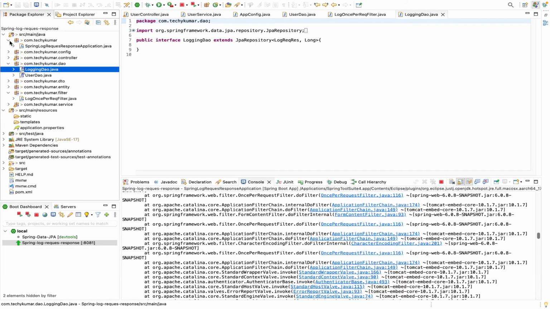I have tried here to use the proper flow, the proper architecture, the MVC pattern, MVC flow, right? I have created controllers, service layer, DAO layers, entities. So I have followed the standard protocols here. So go through the code. If you have any doubt, you can put a comment, and I'll try to answer them. But I think as of now we have covered everything.